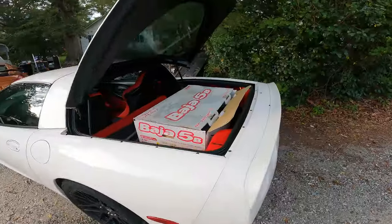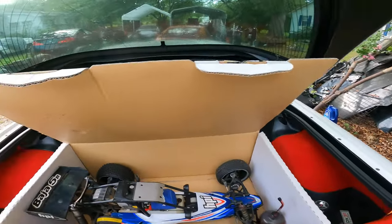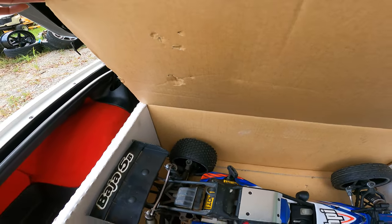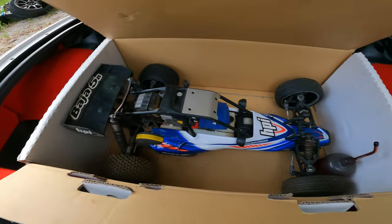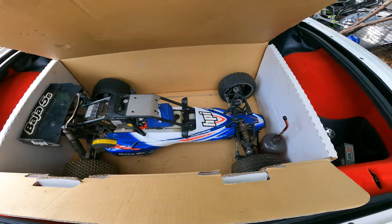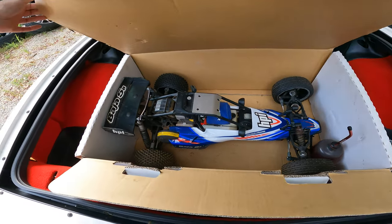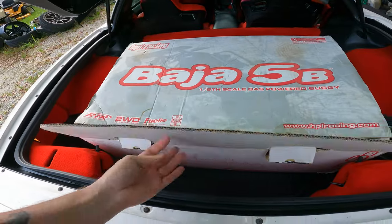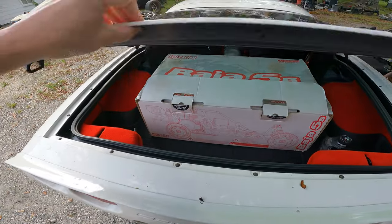All right, guys, so I got the Baja and the Corvette. Kind of fits in here nice, fits in pretty good. So I ended up throwing that one good rear tire I had on, because the other one was kind of bald, so it's one new one and a used one. A little bit of extra fuel. I did a quick alignment on the front because it was toed in really bad. Got all my trims and everything set. So now, if this thing will fit, which I think it will.